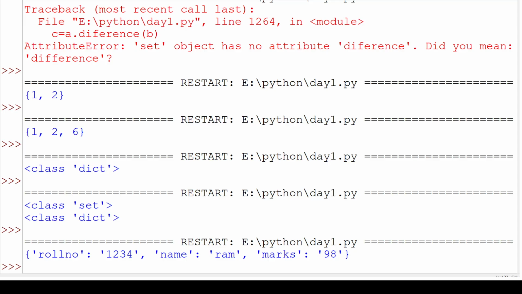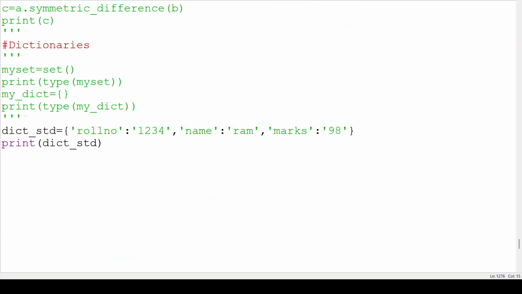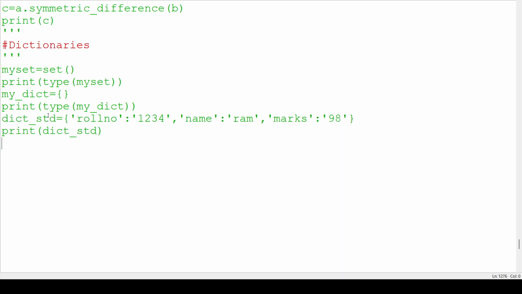Okay, this is the way to create it. Let's move back to the coding part and discuss how to do dictionary comprehension, same as list comprehension. Now we are going to discuss dictionary comprehension.